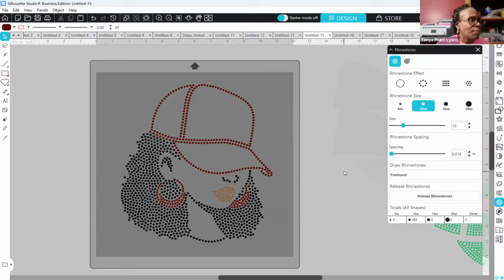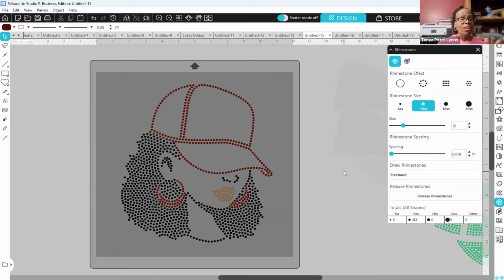I probably won't sell this as a template that you could buy, right? Because it's somebody else's design. And even though I went in and added parts to it that they didn't, I still feel like it's their original design and I don't want to intrude upon that. So if I were going to do anything with it, I would offer it as a transfer, because I sell rhinestones, so I could make this into a rhinestone transfer for somebody who then just wanted to press it and put it on their shirt. So I could sell that on Etsy and be okay, right?